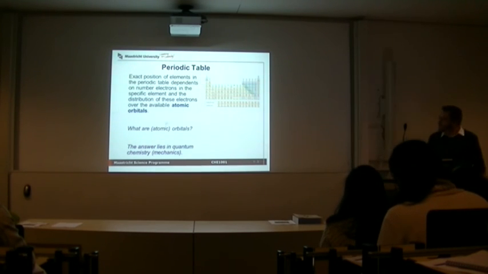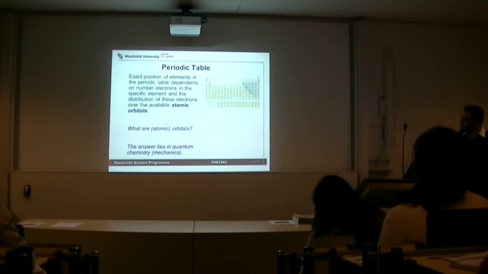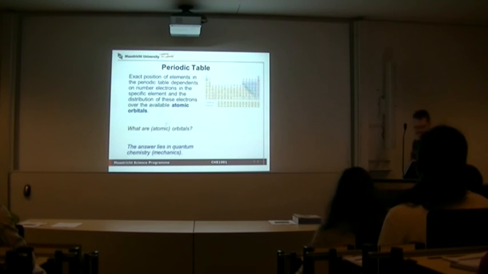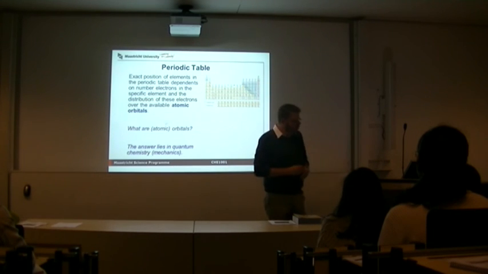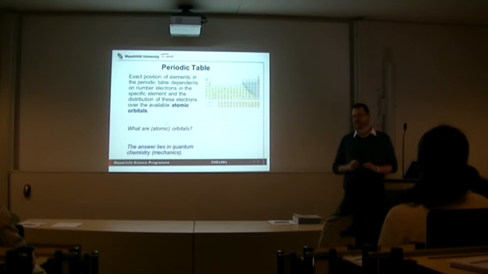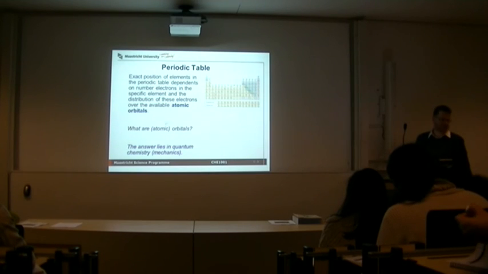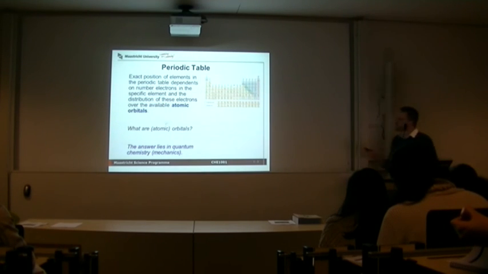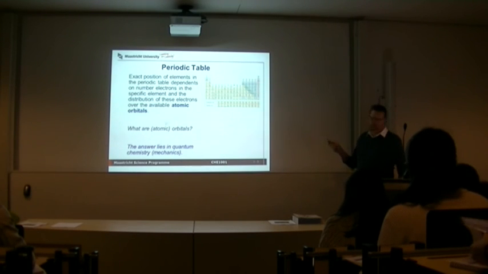Now, groups 1 and 2, so these elements here, and these elements here, so 3 through 8, using the numbering convention at the bottom, we call main group elements. And quite honestly, for the purposes of this course, we're going to focus almost exclusively on these, except in the last lecture, we're going to discuss a little bit about the transition metals. But for the moment, the important elements are the main group elements, groups 1 and 2, and groups 3 through 8.